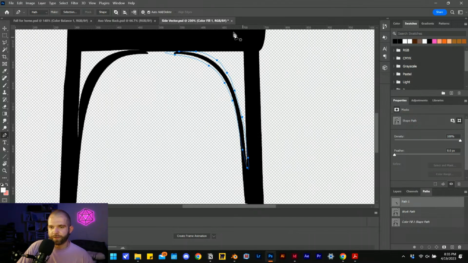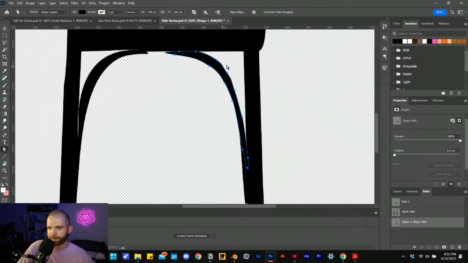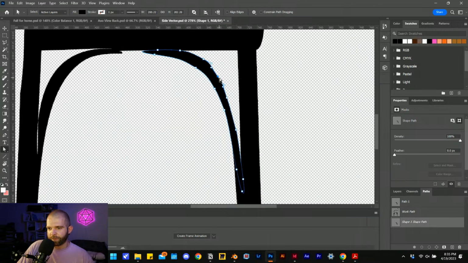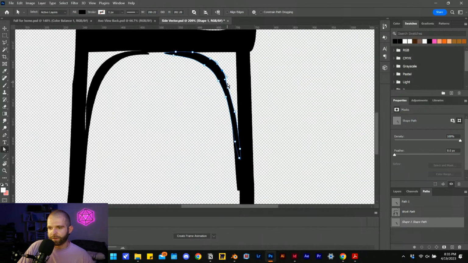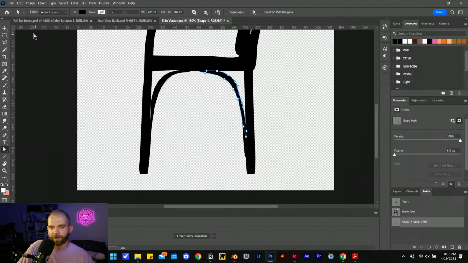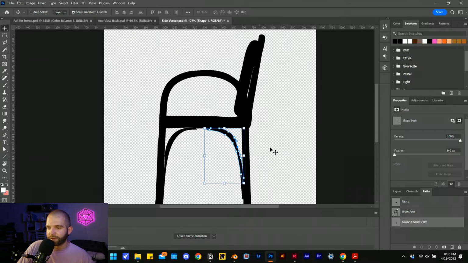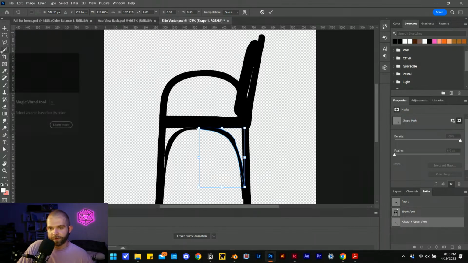And then we can fill it, do shape. And this is almost even something I'd want to finesse a little bit more in Illustrator, which you can just copy paste this into Illustrator if you wanted to use the Illustrator tools to create this. Anyway, those are techniques that you could use to kind of modify this vector and simplify it even more.